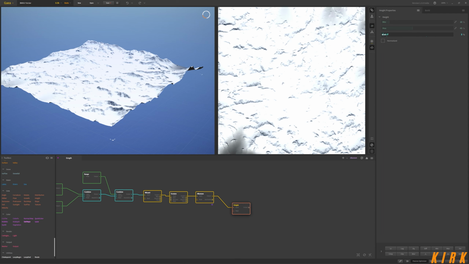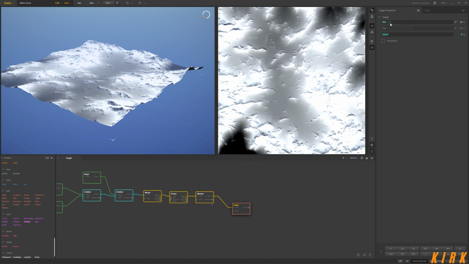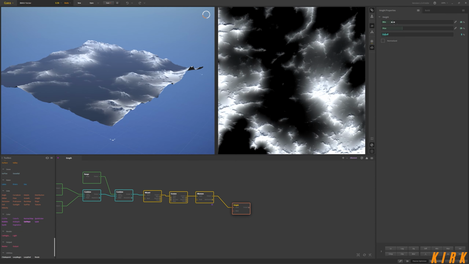You can see where it's creating it here as well. I set this minimum. Ooh, that's too much. Ooh, there. As you can see here in this 2D image, this is the Heightmap creation.